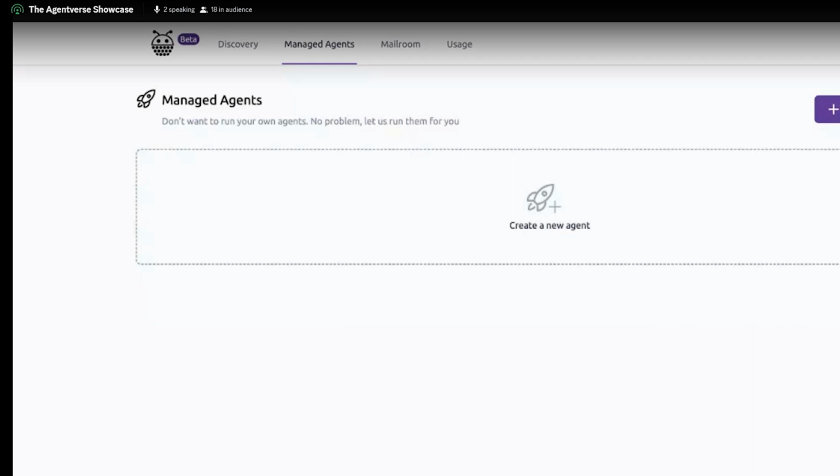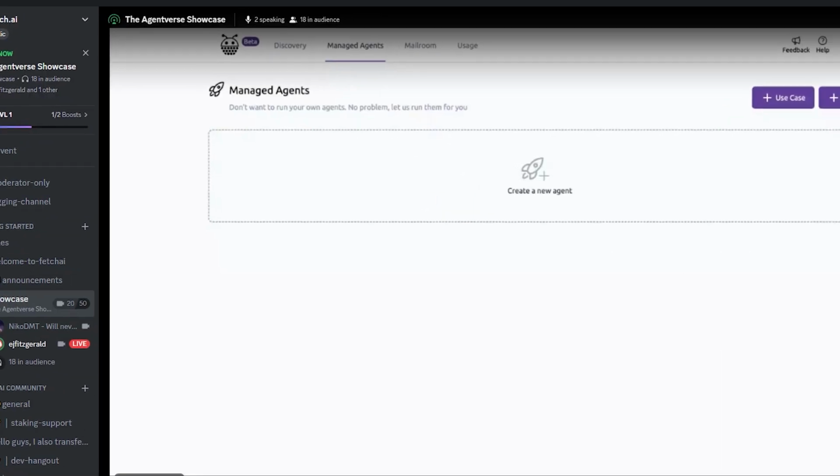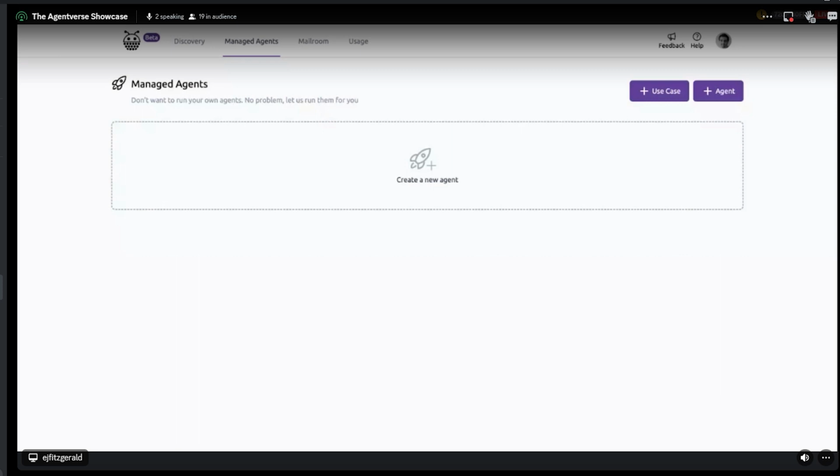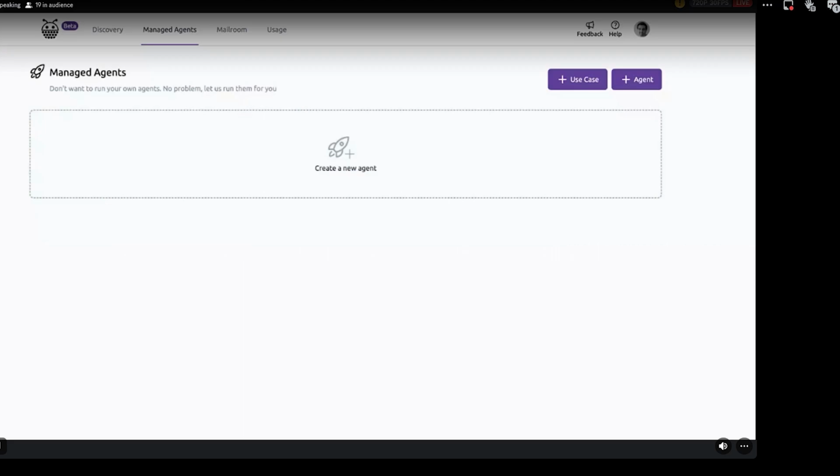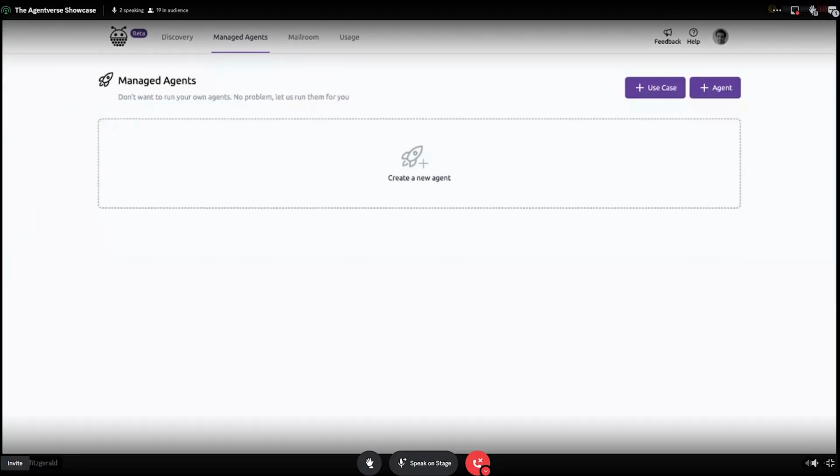The story here is that Fetch's mission is to give agents to everyone, to get everyone to use agents and to start automating their life. The Fetch vision is about a world where we will do less and less human-to-machine communication, and much more. You'll have systems of autonomous execution happening on your behalf. So you will give a high-level task, and then your agents will operate on that target and will work towards that goal.